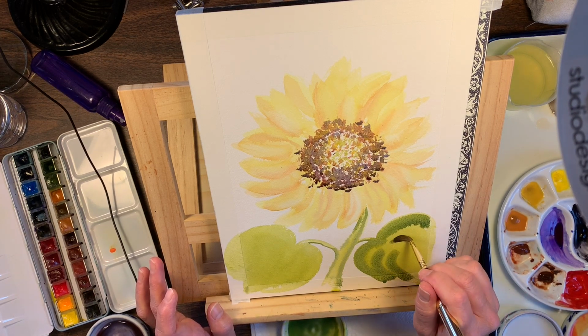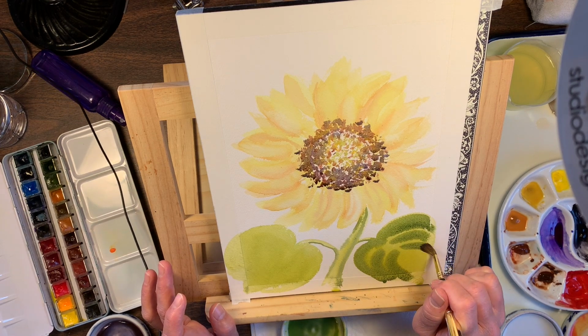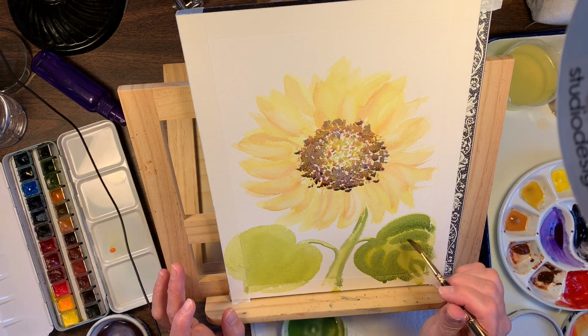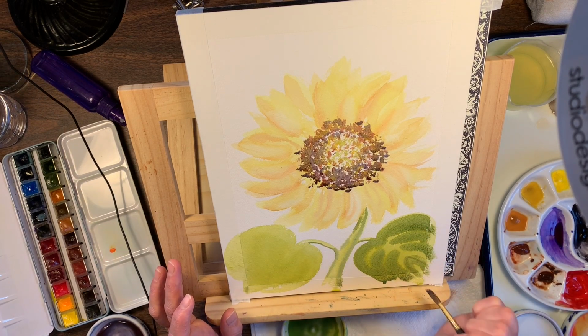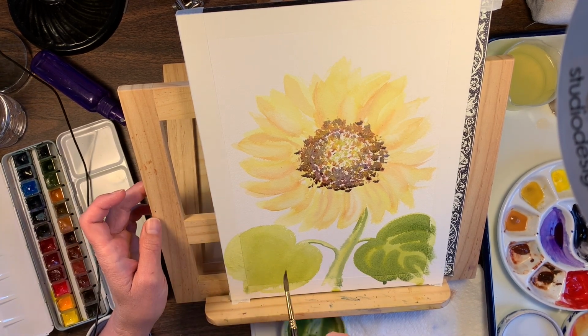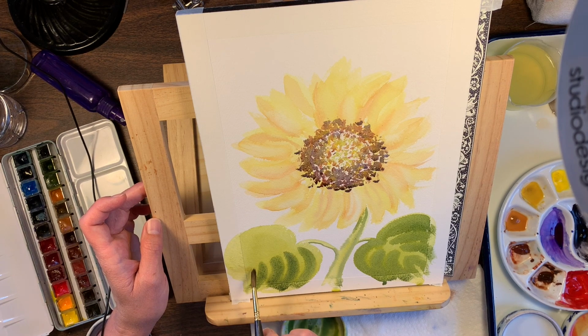So almost like you're painting zebra stripes, okay? Take your brush and go over that green, kind of like that. It doesn't have to be perfect or anything, but I'm just trying to give the leaf a sense of those little veins in the flower.